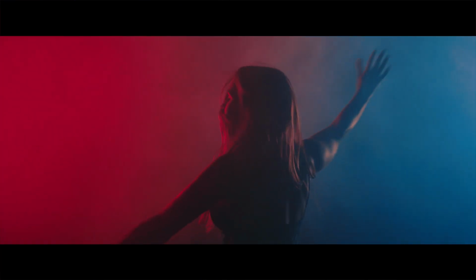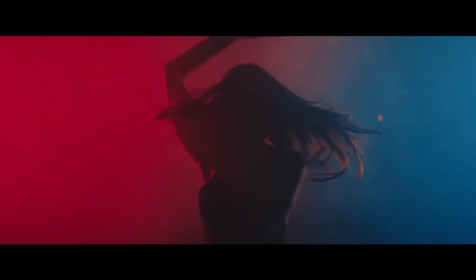And one of the main reasons I actually upgraded to the RED, I was going to get the FS5 or the FS7, but the RED can record ProRes, and working with the files is just so much easier than anything on the Sony A7S has ever been able to do. Working with 5K files from the RED is flawless. It's so easy in Premiere. I have a really hard time working with the Sony A7S files, the 1080p and the 4K, because of the codec they're in. They're very compressed files, and it means Premiere has to work harder to decode them as you're rendering. That's why it can be very laggy and a bit choppy.